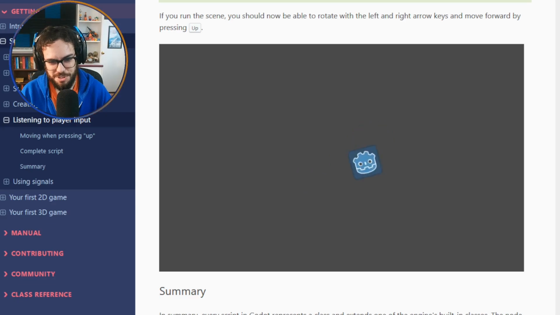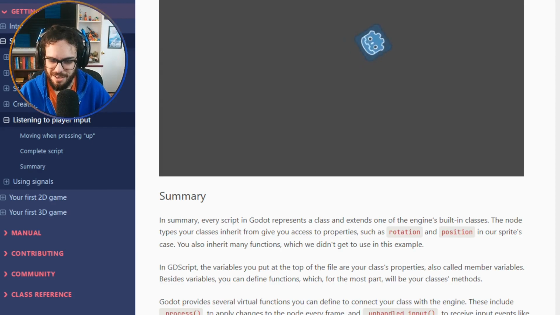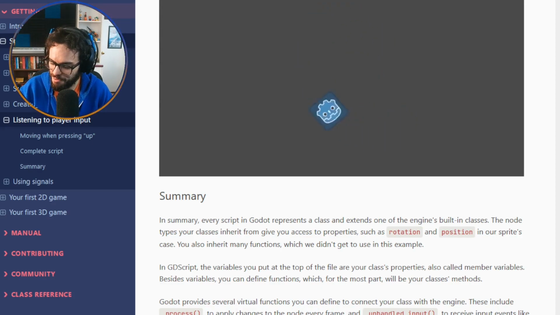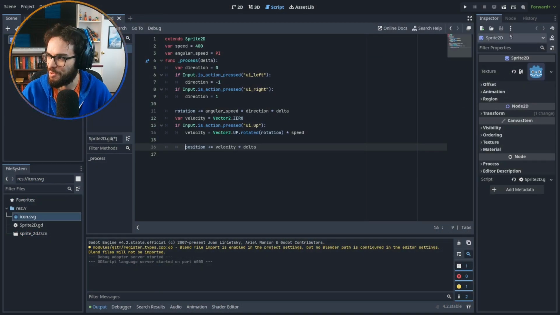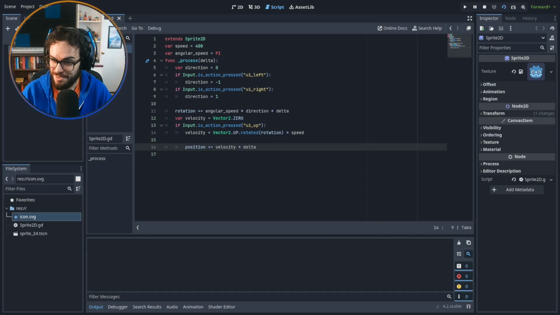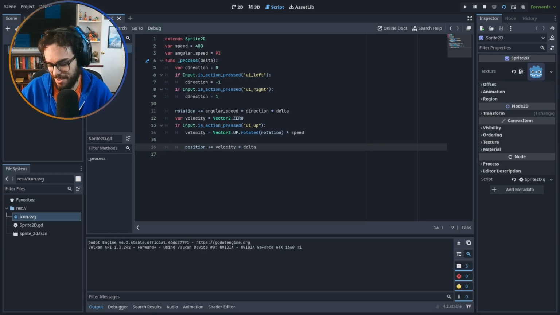You run the scene, you should now be able to rotate with left and right arrow keys and move forward by pressing up. Okay. All right. I don't even remember. It's one of these buttons up in the corner that lets us run the scene. Run current scene. Oh. Now hold on.